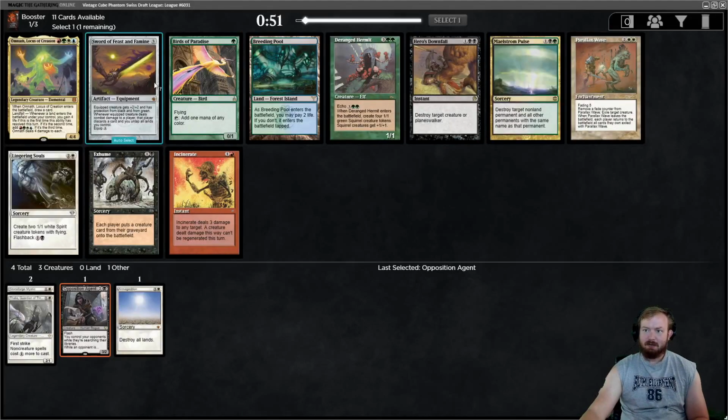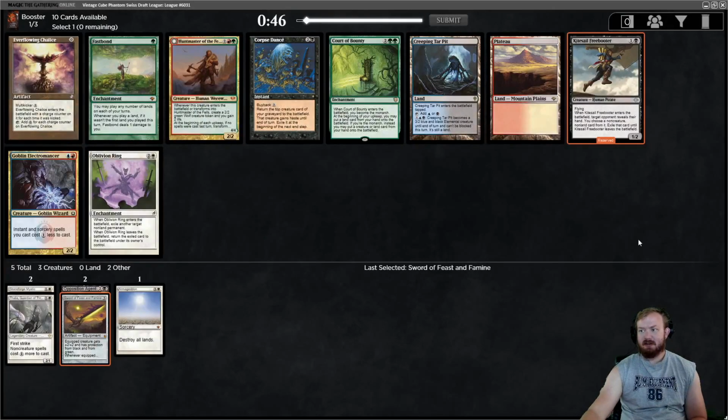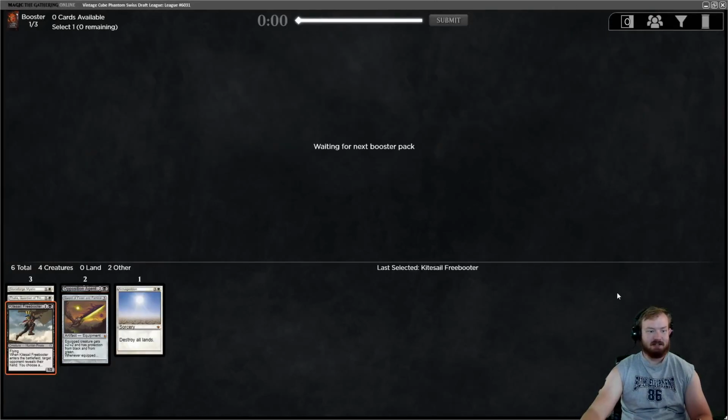Okay, in this pack we've got Sword of Feast and Famine. We already have Stoneforge, which would make Sword very good. There's a Lingering Souls, which probably only goes in our deck, or minimal other decks. We could pick up like an Incinerate on the next go-around, or a Hero's Downfall, so take Sword. Alright, in this pack we've got Kitesail Freebooter. Kitesail Freebooter is very excellent, especially in our deck. Just taxing our opponent's hand is great, so we're going to take it.